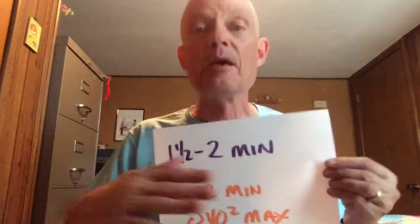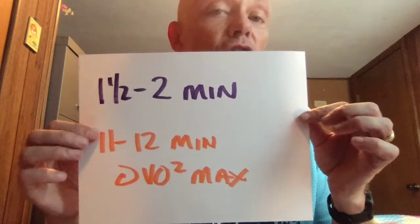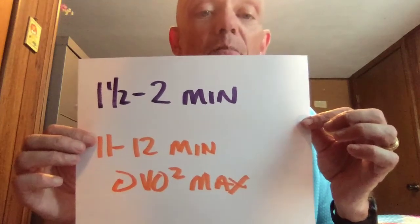Now, running at VO2 max, how much do you want? It takes about 1.5 to 2 minutes of running before you'll hit VO2 max. Now, the more you're running when you're doing intervals, the shorter that time period becomes because your heart's already beating a little bit faster. But from a dead start, it takes 1.5 to 2 minutes to get there. You're looking to accumulate about 11 to 12 minutes of total time for the workout at VO2 max. That's not at all one time. Most people would struggle to run 11 to 12 minutes straight at VO2 max. The effort's just too hard. That's one reason we break it up into intervals, whether it be 400s, 500s, 1K, 1200. It just depends upon the workout.